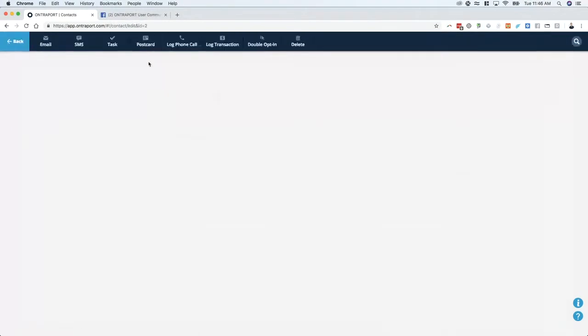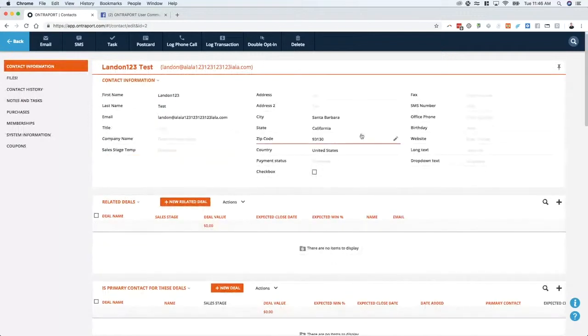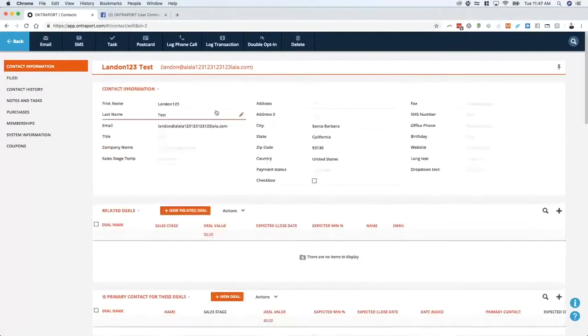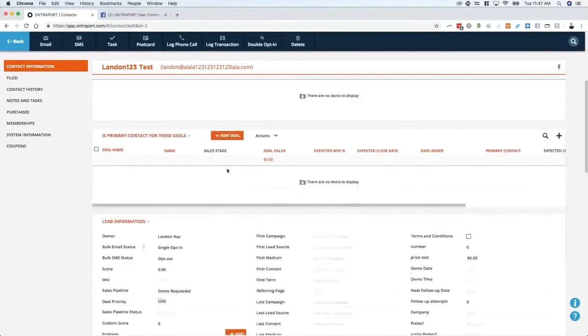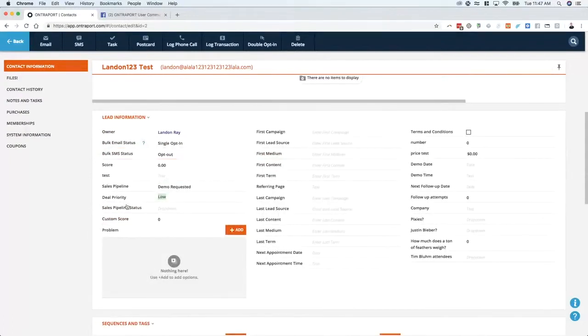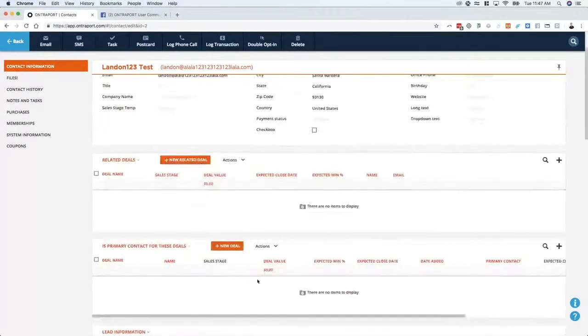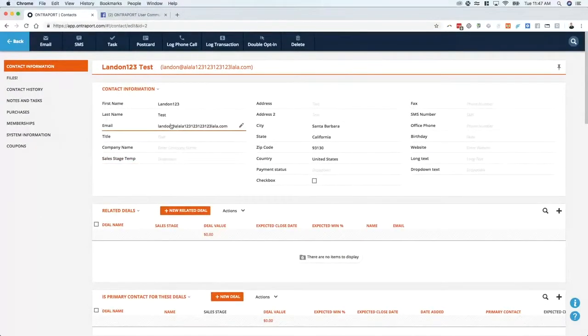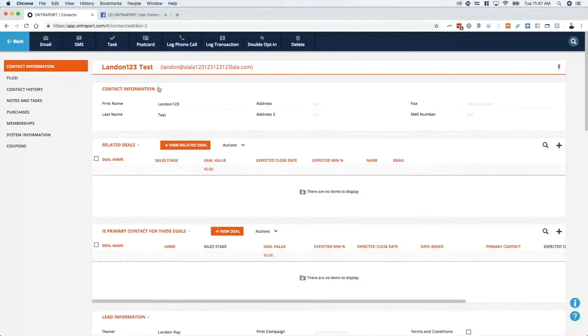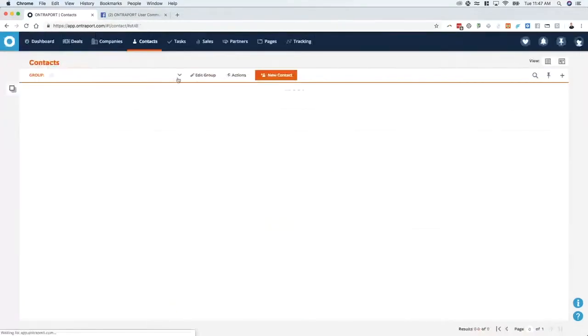So for example, I may want my support reps to be able to see the contact information, but not be able to see lead information or purchase history or some kind of information that is more private than they need to see. Or maybe I don't want them to see the contact information. If I'm worried about somebody stealing my list, I don't want them to see the contact information perhaps. So we can manage that as well.